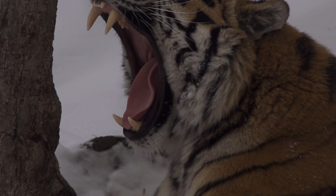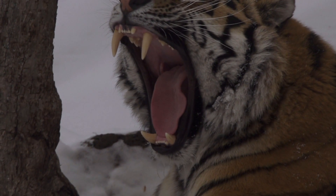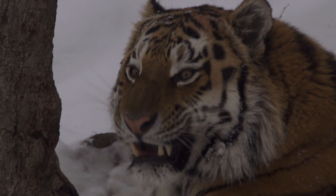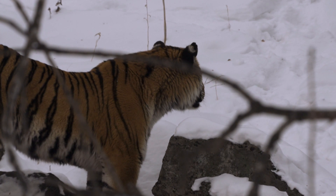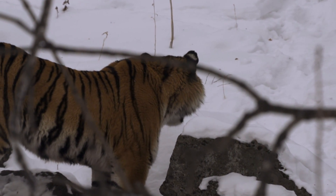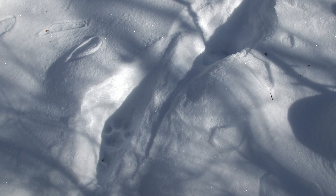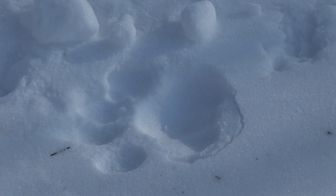This king of the taiga may not understand that you are stalking him for purely scientific purposes. Thus, it's a much smarter and healthier habit to track tigers backwards — that is, to go in the opposite direction that the tiger was moving in. It would seem that determining the direction that an animal was moving in is a simple task; it's pretty unlikely that they would walk through the forest tail first. We can be assured that the animal moves in the direction that its digits are pointed in.